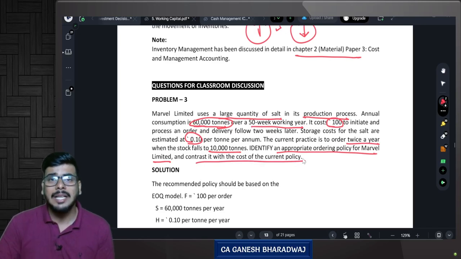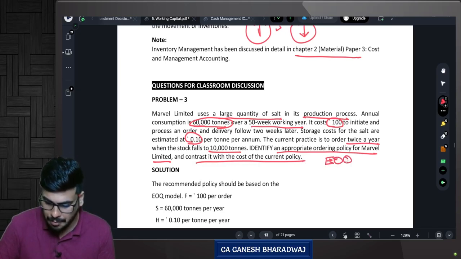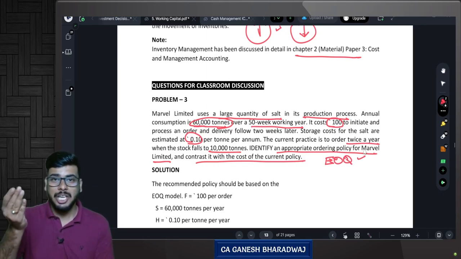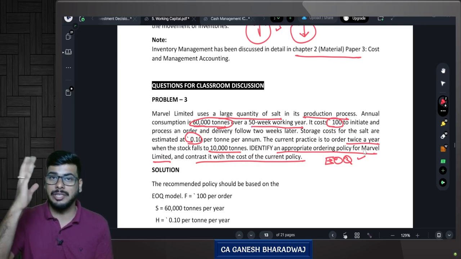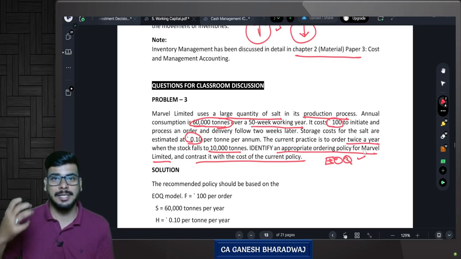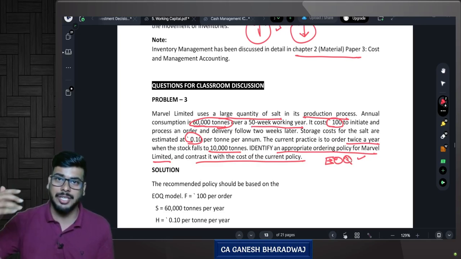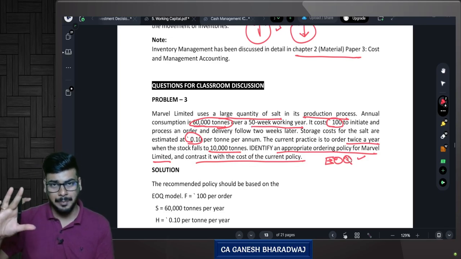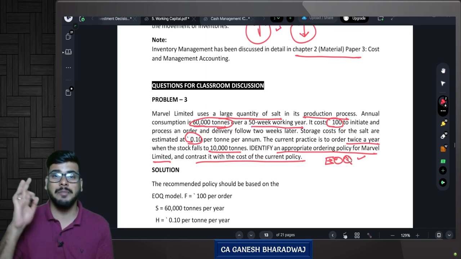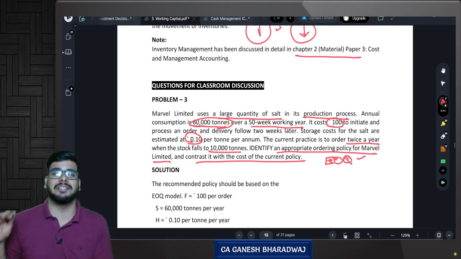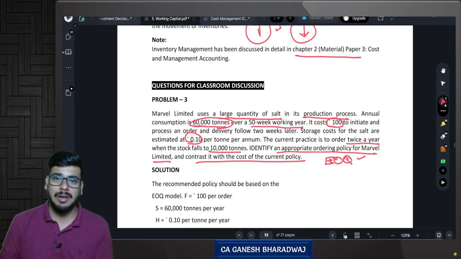Now, there is a concept in material costs called EOQ, economic order quantity, right? In case you do not know this, you can refer to the costing marathon video that we have uploaded. In part 1 itself, I have discussed in detail this material cost concept. You can go and watch it, it's available on YouTube on our channel. In EOQ, we learn how many units I should place an order for so that my overall cost is kept minimum. The logic for this formula is explained there.